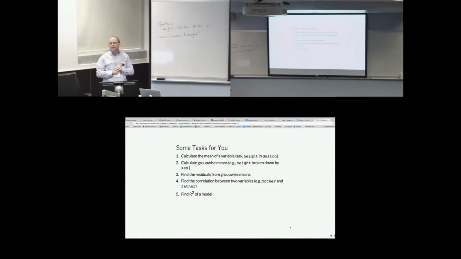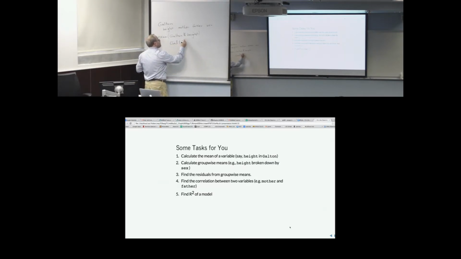I want you to calculate the mean height for the different sexes. There are 2 sexes in Galton. Mean height for the boys, they're kids, and mean height for the girls. M and F are the codes used in the data. So the same, but just in brackets of the height, sex equals M. So you would say Galton, bracket, like that?